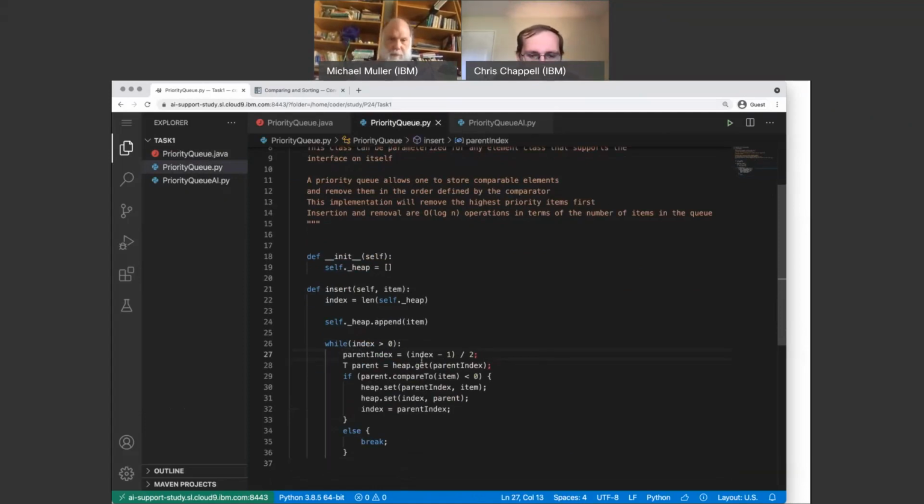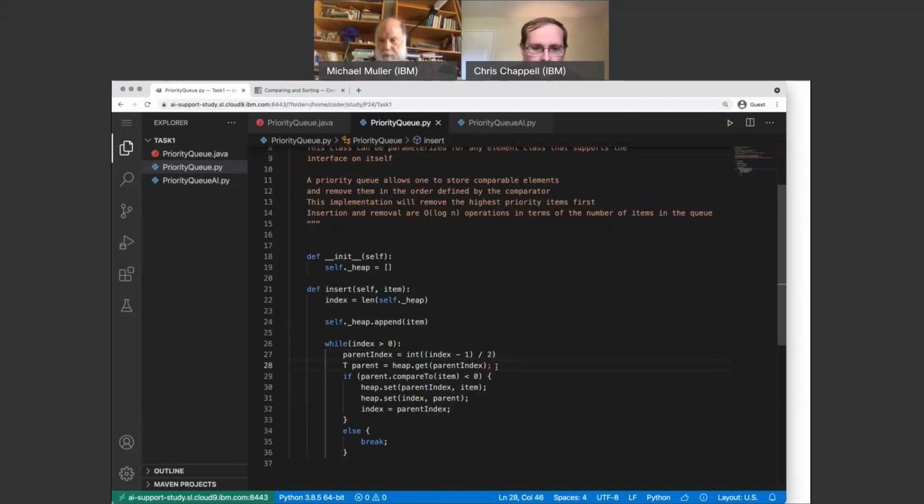Parent index equals index minus 1 divided by 2. Now this is okay. Ha. This is because it's an integer. We need to do some sort of thing to make sure he doesn't put in a 0.5 somewhere in there. I'm just going to be real simple and stupid here.